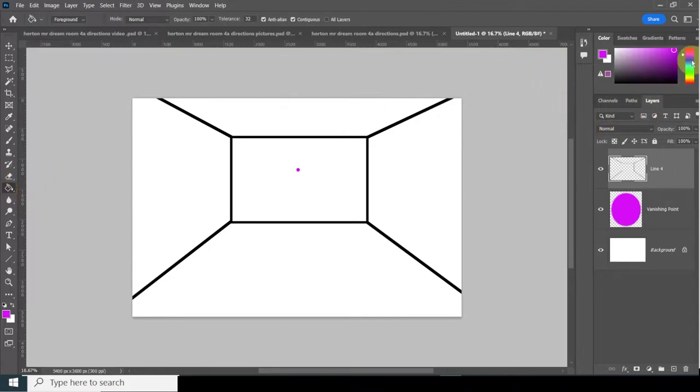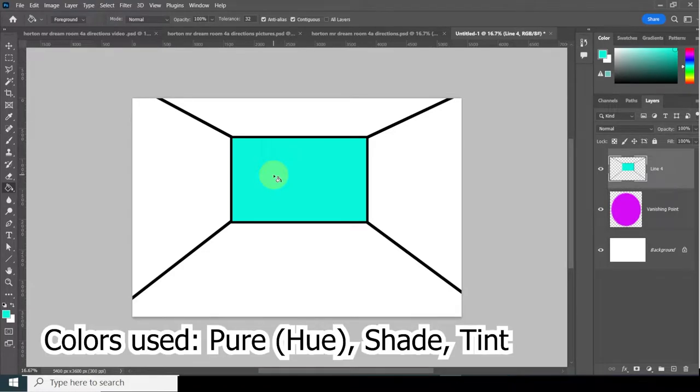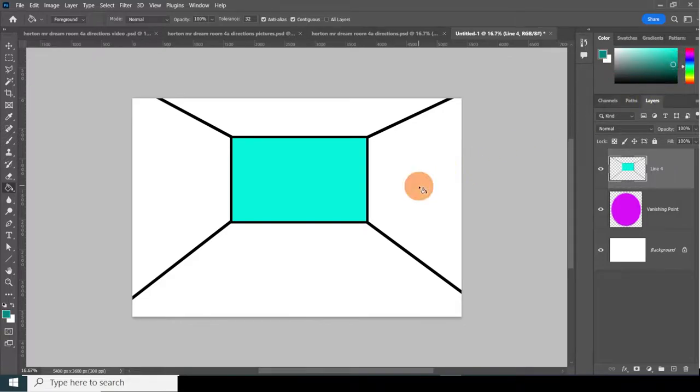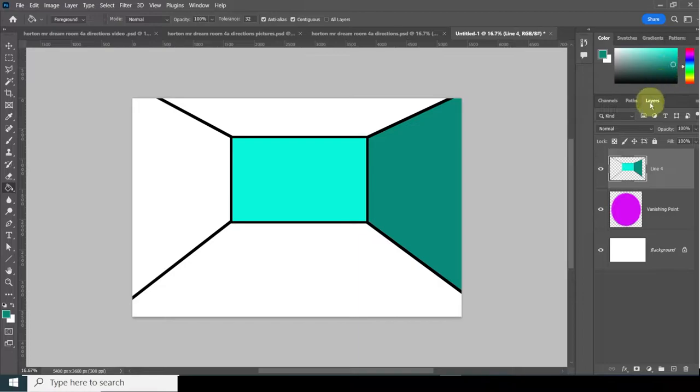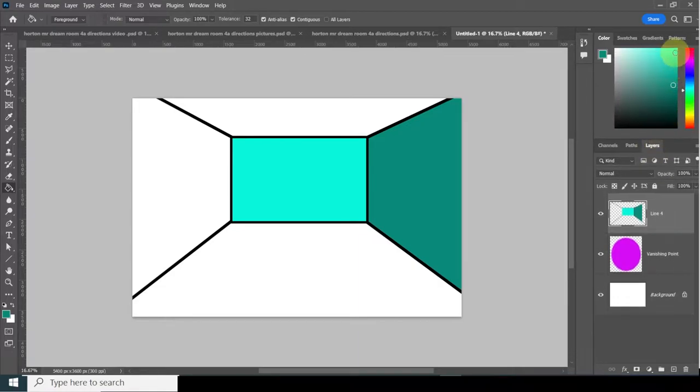Now, any color wall you want. I'm going to go slightly different here, a little bit lighter, and I'm going to put a pure color here. My paint bucket. You're going to see the vanishing point disappeared. We're going to be moving that up in a moment. And I'll choose one wall here to make it darker. So we went from a pure color here, almost pure, to a darker. Now we're going to go to a lighter color, a tint. We have our pure color, our shade, our shadow, darkened color, and our tint.